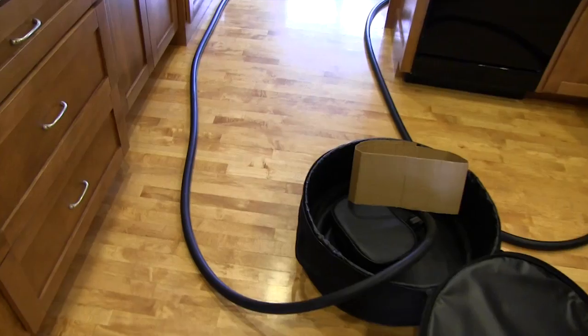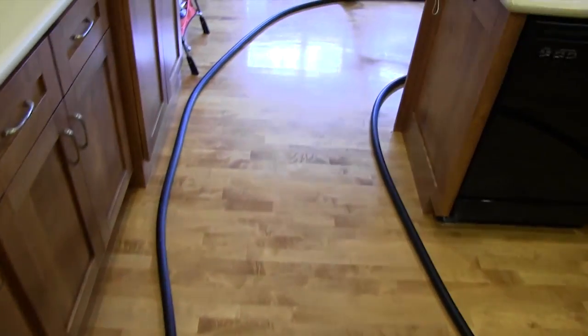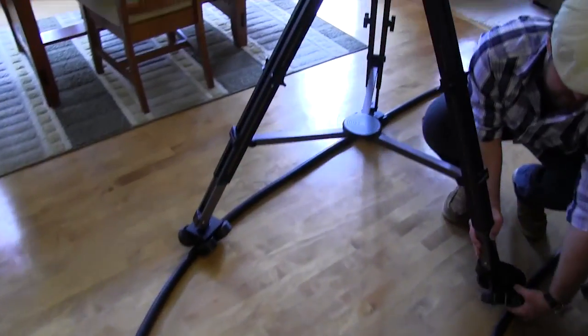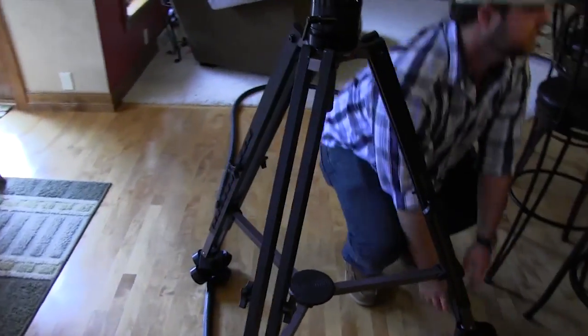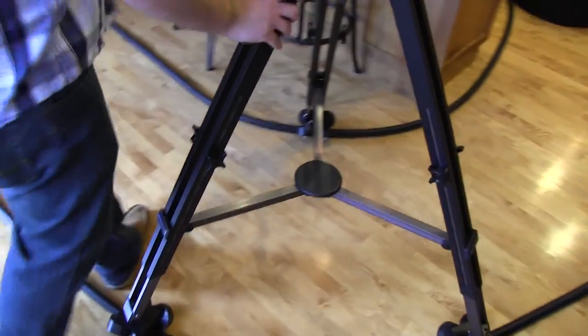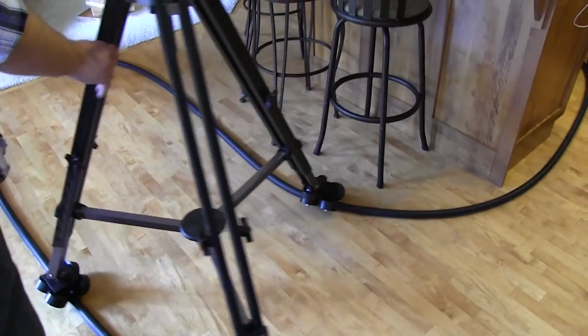Having the flex track, I was in a very tight situation. I didn't have the ability to bring full-length track in, and I had to maneuver around a peninsula that was in front of me. I had to move the camera back and forth, and by having the flex track it allowed me to curve the track exactly where I needed to be and cram into this small situation. These are some things you can build yourself, but having this kit from Kessler Crane helped me out and I really enjoyed it.